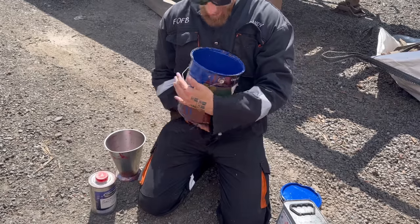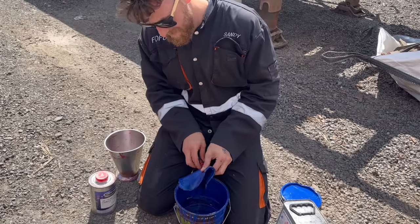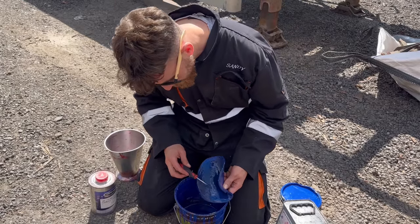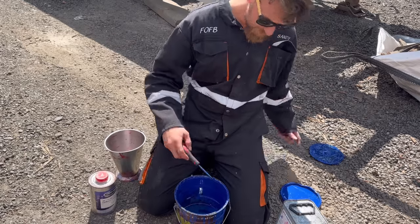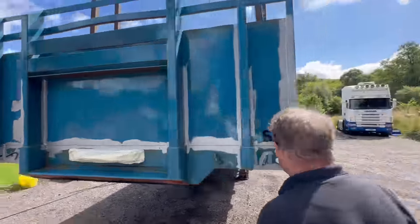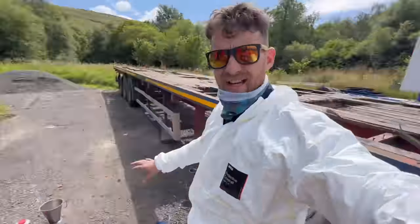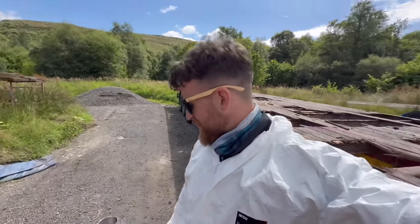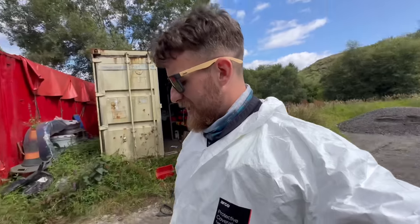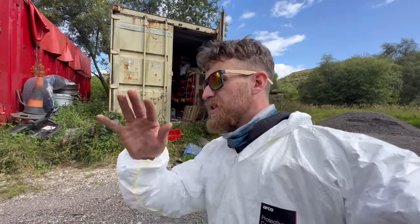It's got itself a skin — we'll have to get rid of that. I've got my suit on, I've got a buff supplied by tenants for a mask, and I'm going to start mixing some paint. The ratio of this, like I said, is like me mixing my mixers on the night out — it's just how it feels. I've got my thinners, I've got my hardener, I've got my paint. This is going to be the last of my blue paint, we really don't have much more, so I'm going to have to make this stretch. But we'll be fine, we've got enough to do this. Excited to see how this turns out.